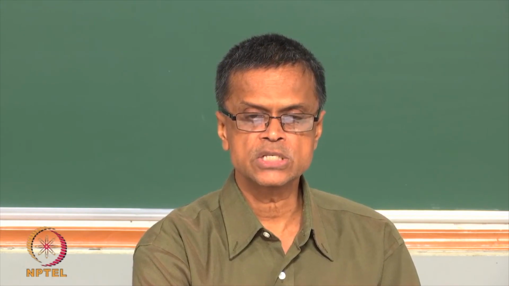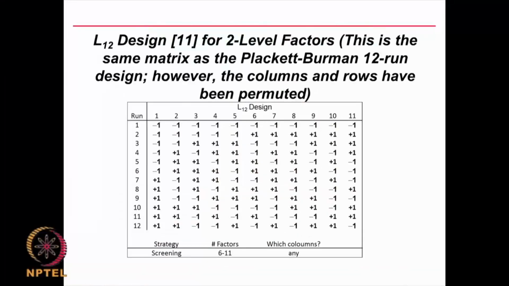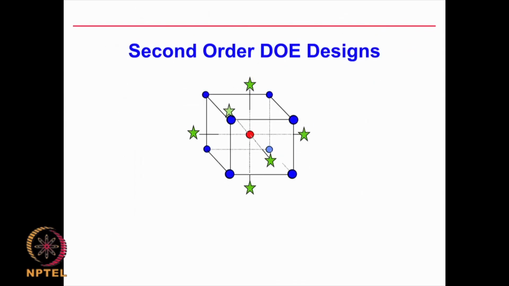So, always remember when you start your design of experiments, never go for a second order model, second order designs. Start with screening designs like fractional factorial or Taguchi method or Plackett-Burman or even Latin square, eliminate many variables and then do a detailed design, and that is what we are going to talk about. These detailed designs are generally second order designs which can be used to generate a nonlinear relation like a quadratic relation. Okay. So, these second order designs are extremely useful. In the later part we can use those designs for optimization.